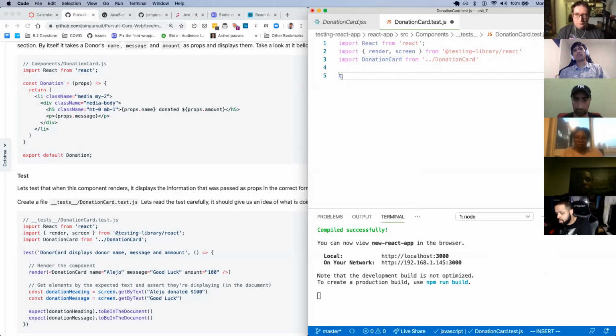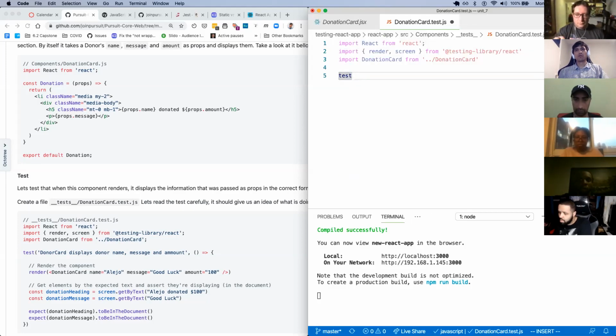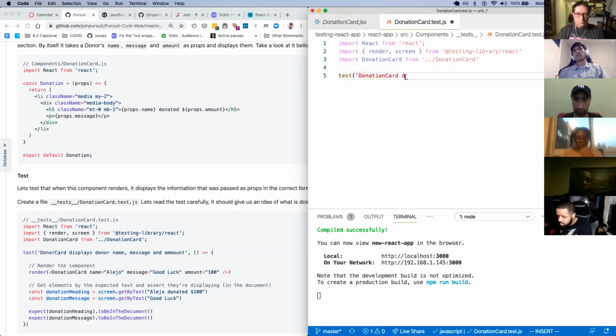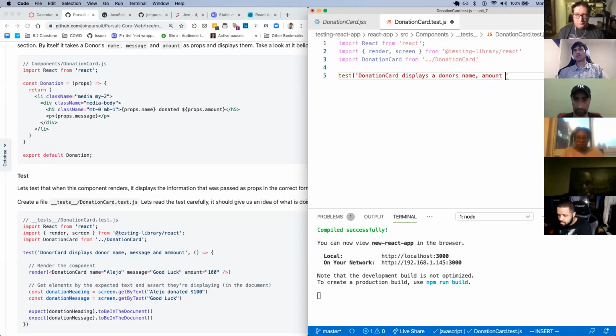Cool. Now let's write a test. Remember that test is a function that comes from Jest, always available, etc. So let's say we want to test that the donation card displays a donor's name, amount, and message.